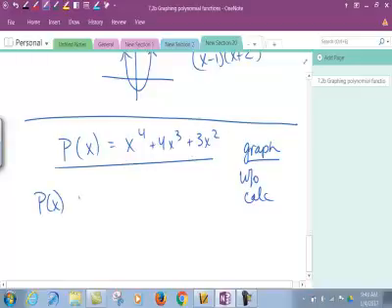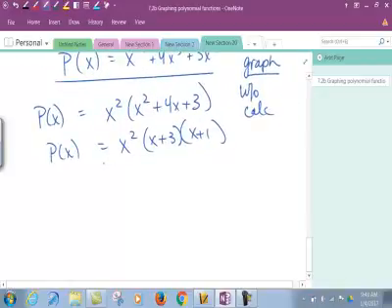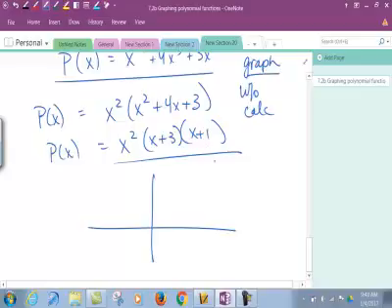The first factoring is the greatest common factor. We can see that each of the three terms has an x squared in it. So that's step one, but we're not done yet, because we can then factor this trinomial as (x plus 3)(x plus 1). All right, and so then we can see that this is not a hard polynomial to graph once it is factored. We have a double root at 0. We have roots at negative 3 and negative 1.